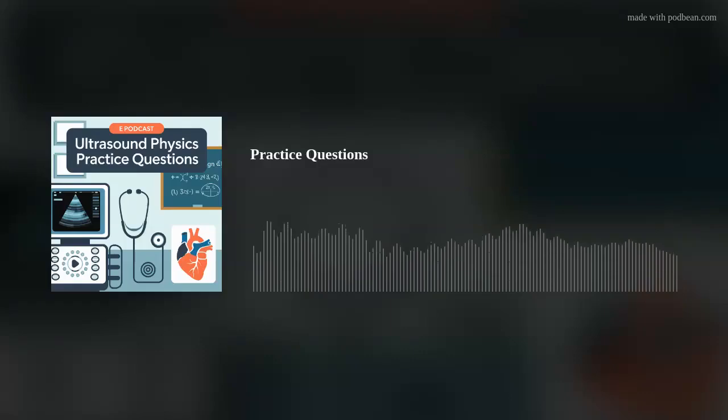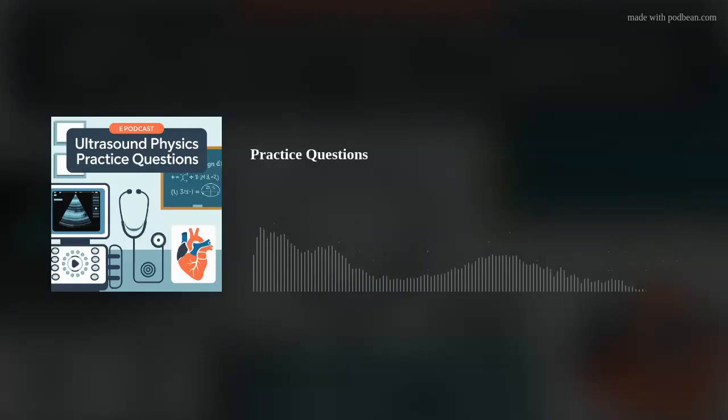Got it. This one asks about the matching layer on a transducer. What is that, and why is it important? The matching layer is a thin layer of material that sits between the piezoelectric element and the face of the transducer. It's kind of like a translator between two languages. It helps make sure those ultrasound waves can travel from the transducer into the body. So it's like a bridge helping those sound waves cross over from the transducer to the tissues. Why do we need that? Well, without the matching layer, a lot of the ultrasound energy would just bounce right back into the transducer.